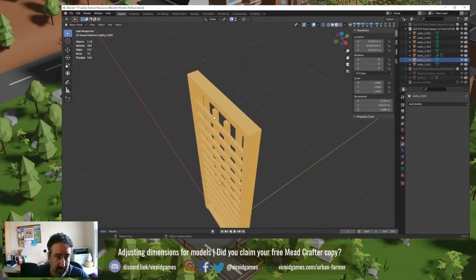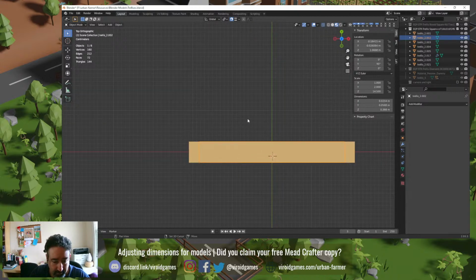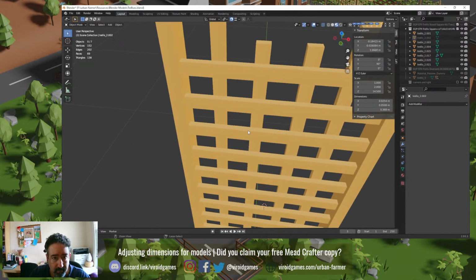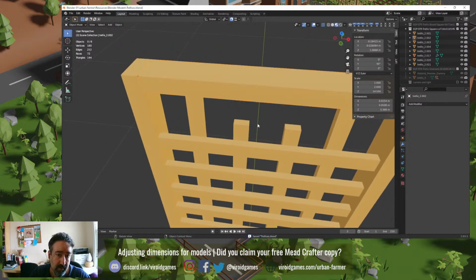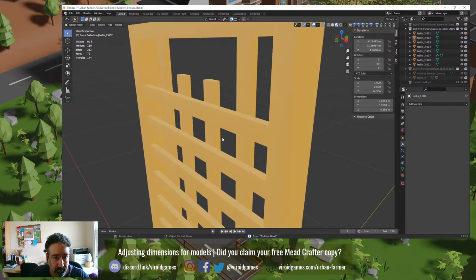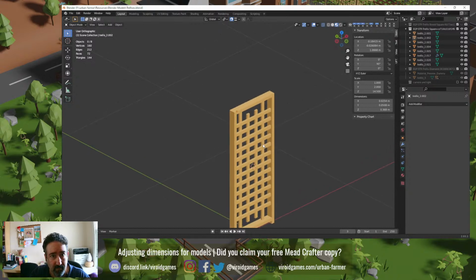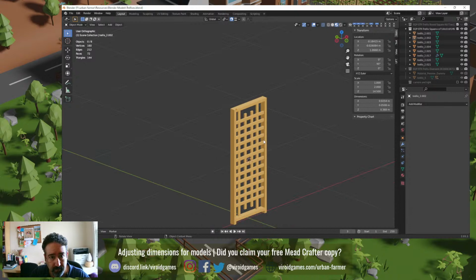If this top frame were not there, we could actually see it. Okay. I think we are done here. So let's get another orthographic view. Something like this. I think it's okay.